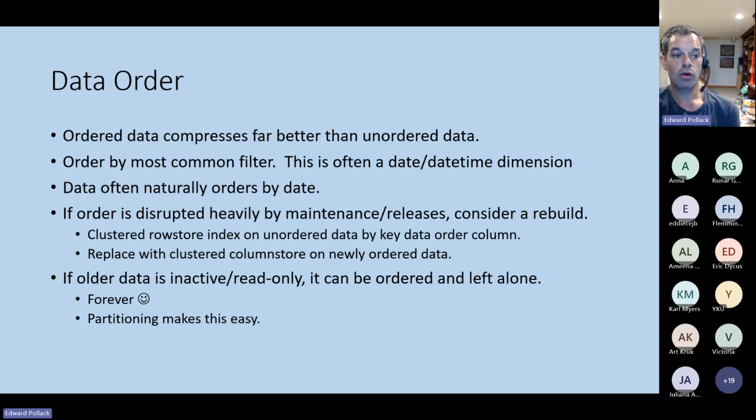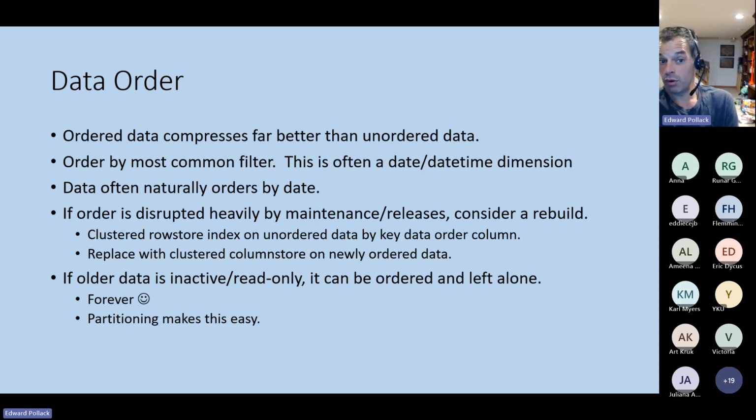And this data order is important. If you throw your data into analytic data structures and there's no data order, you just shove it all in anywhere, it will compress more poorly, and you have to read more of it to get what you want out of it. So you're harming yourself in multiple ways. You're making your data bigger and less compressible. And then when I have to go back later and read it and check the metadata to see where my data is, it's going to have to read more data. And so this is a big deal.